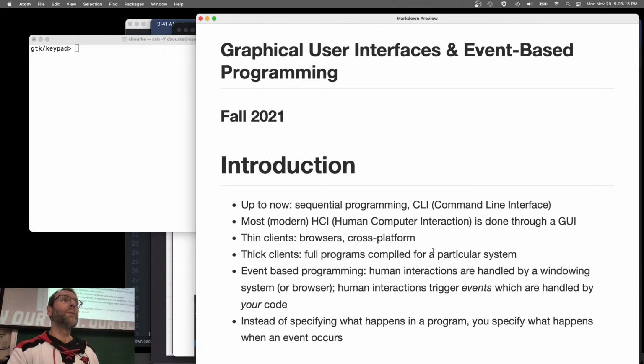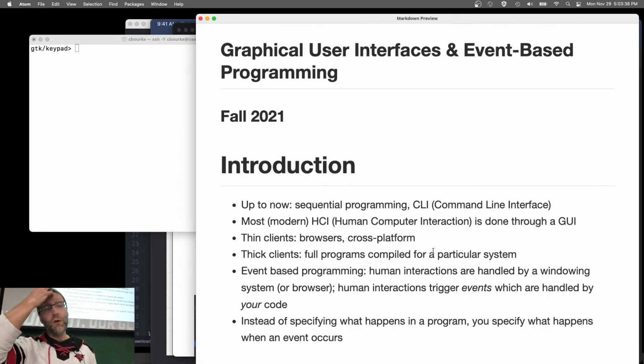A typical program that is sitting there waiting for human-computer interaction is going to be sitting there in what's called a poll loop. And it's going to be asking, well, what have they clicked on right now, right? They don't have to click on A, then B, then C. They can do any number of actions in a completely different sequential order. And so you have to have a different mindset. You have to have a different way of designing things with that in mind.